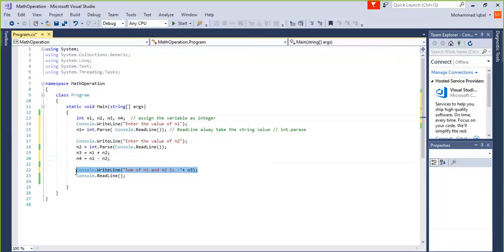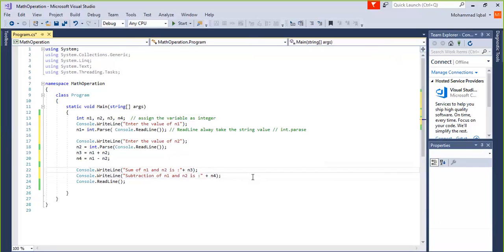And if you want to see two outputs, you just write it down here, like console dot write line, and then you can say subtraction is N4, right? N3 is sum, N4 is subtraction, right?